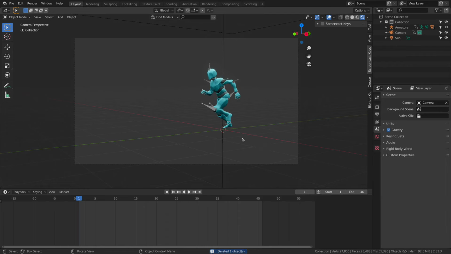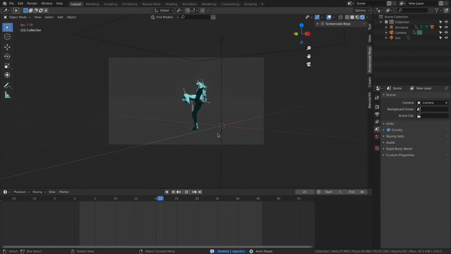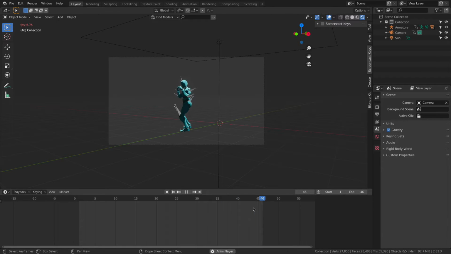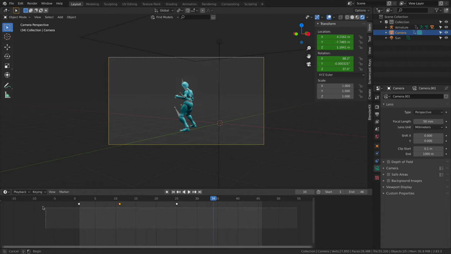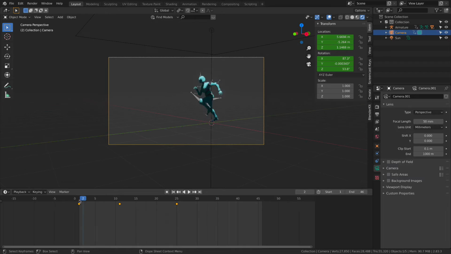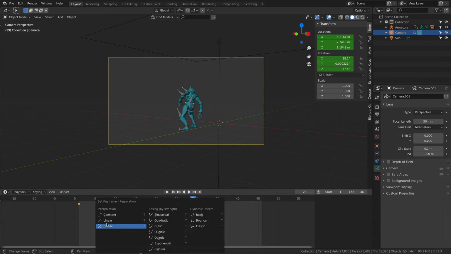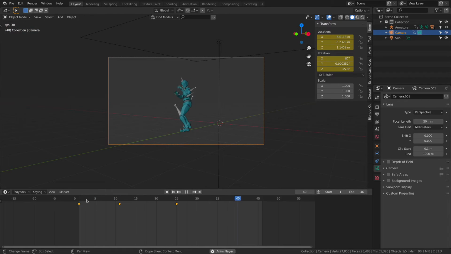So right now I'm also going to get rid of my background because I want to have a different approach for this animation. So let's see if everything is fine here. I'm going to check it real quick, and everything should be fine. So we have the 46th frame, and now for example we can go and change the interpolation mode here to be linear. Let's switch to solid view so we can see it. Actually for those types of animation, Bezier is much better than linear type.